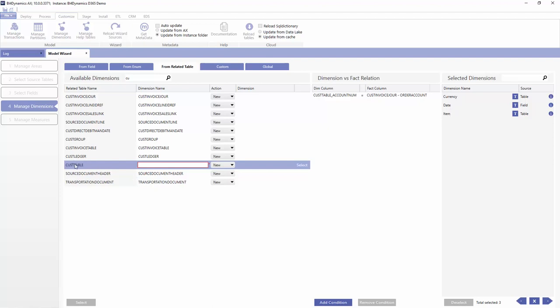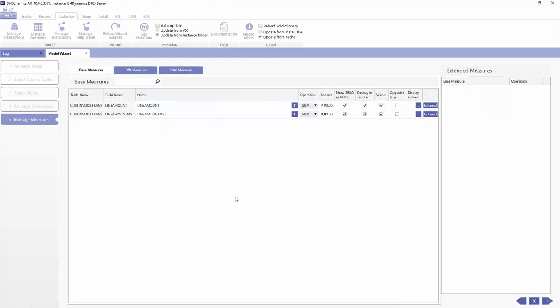This is a little specific of the customer table because it's going to have a role-playing dimension, and I want to have it in the customer here. So let's just create this and the dimensions. Let's put net sales, and this is going to be net sales in posted currency. Good.